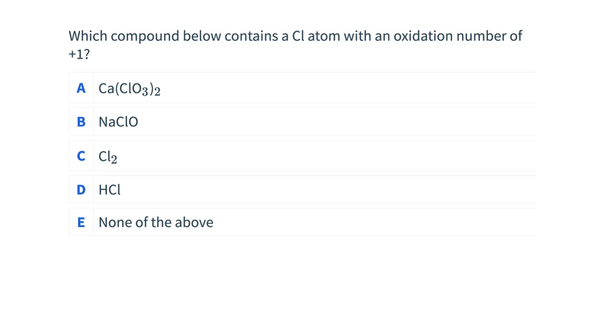So oxidation number rules, how do these work? Well, just remember if you have an element, elements are just zero. So sodium solid, 0, Cl2, 0. HCl, hydrogen's plus, with molecular compounds it makes chlorine minus, so plus and minus for HCl. We're looking for chlorine with a +1 oxidation number. We don't get there with C or D.